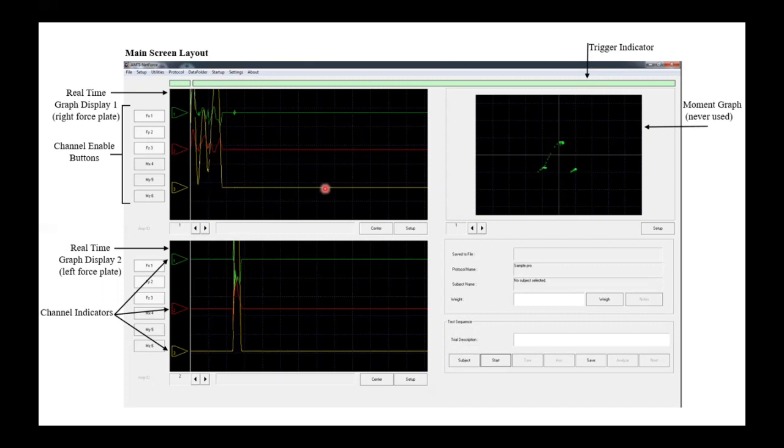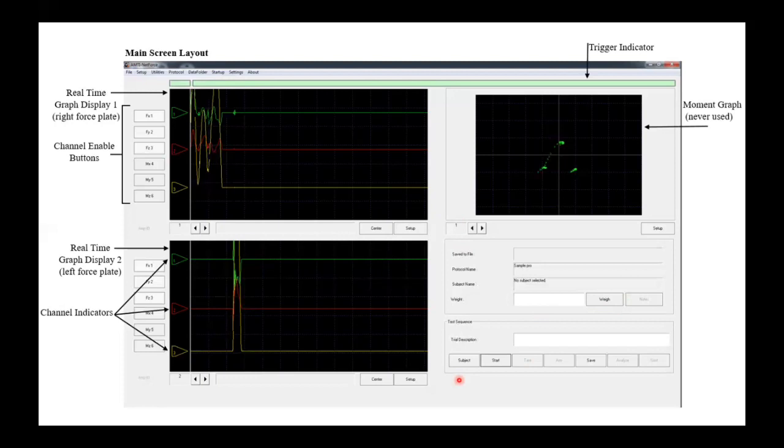The next thing you will want to do, if you don't have the subject already entered in, is weigh the subject. So you'll just have them stand on one or both platforms, and you'll weigh them, and they'll give you their weight in newtons. So don't get scared if you see that the weight is a little bit higher than what it should be, because it is being measured in newtons. And there is a subject selection button here, and that's something that I'll get to in about 2 slides.